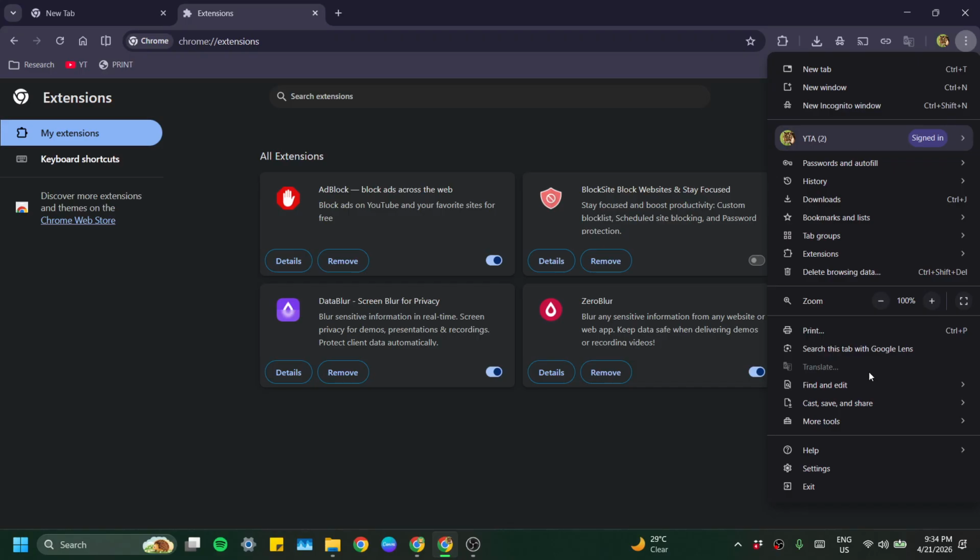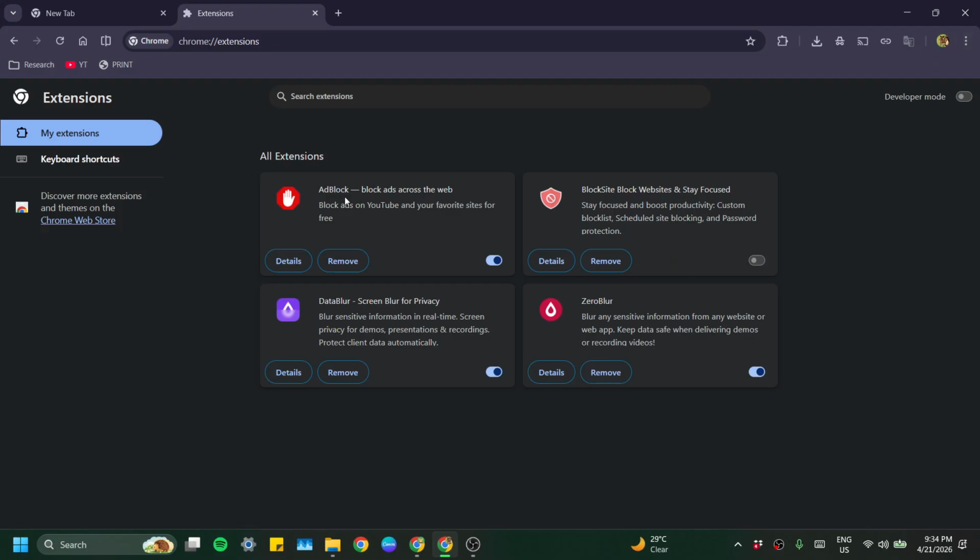A couple of quick tips as you work. Make small changes and test often, and keep track of what you disable so you can easily restore your setup. Disabling is safe, reversible, and won't affect your bookmarks, history, or saved data. It's simply a way to regain control when something isn't behaving as expected.